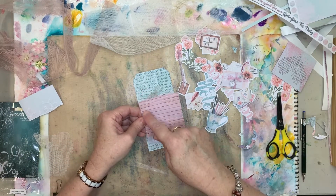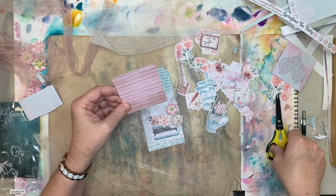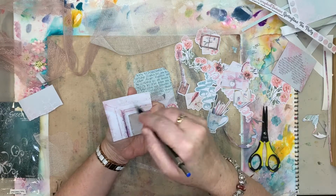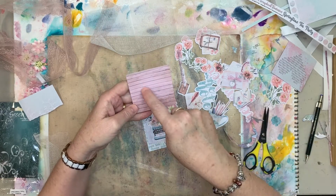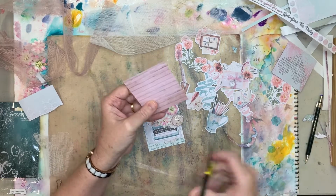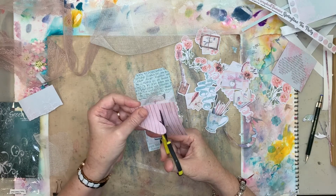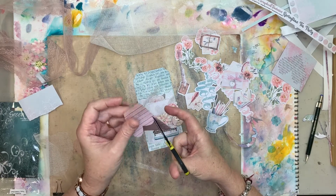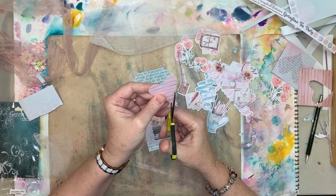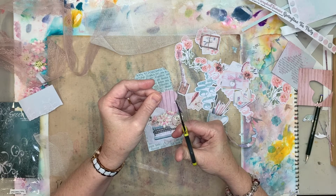So then this little piece, I think I'm going to cut a little heart out of it. So what I do, you could either draw a heart on the back, or what I actually do is I visualize the shape of a heart. And then I cut slightly bigger than what I want. Just slightly. Oh, that's dodgy. Then what we'll do is we'll just come in and tidy that up.